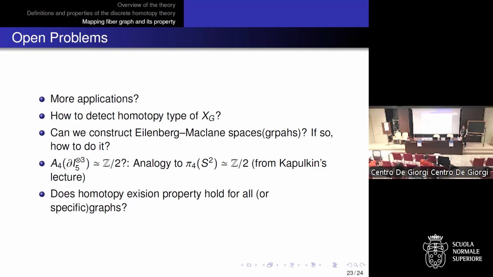So I'm not sure I understand. So your graph will have what property exactly? What will make it an Eilenberg-MacLane graph? The N-th homotopy group is the group G and the others vanish. So this is similar to the classical Eilenberg-MacLane space. But such a graph should exist uniquely up to weak A homotopy. Yes. More questions?